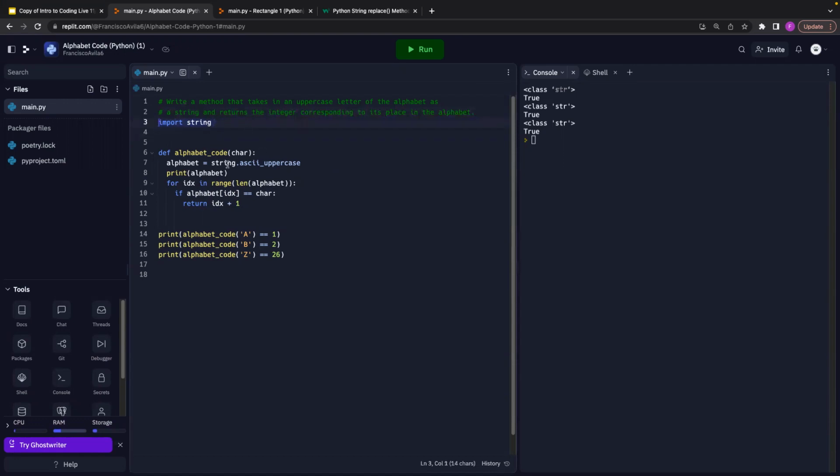So by importing string, I am now telling Python that I need access to every single thing that belongs to string. And one of the things that Python has is this ASCII function. By using ASCII, it's basically creating an entire alphabetical string. Instead of hand typing it, you could just get the entire alphabet string, which saves a lot of time. But that's pretty much what ASCII does. Does that answer your question? Yes. Awesome.